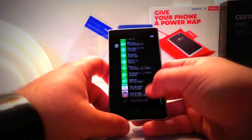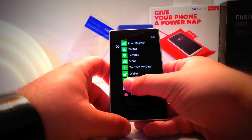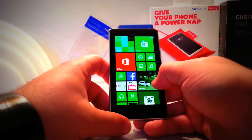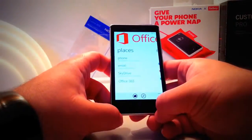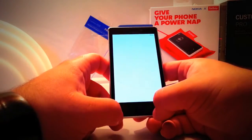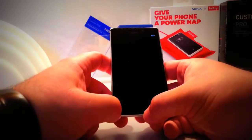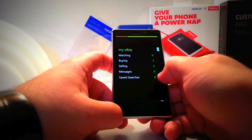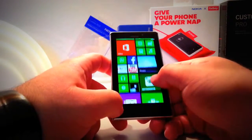If we swipe the screen to the left, it's actually great, as in every Windows Phone, from the top to the bottom side phones. Then let's open some applications to see how smooth it is. This is Office, with Places, Recent, then shut down the application, and here we have eBay. It's not that great, you cannot sell items, but if you have to check, watch, buy or sell items, it's just fine, it works well.